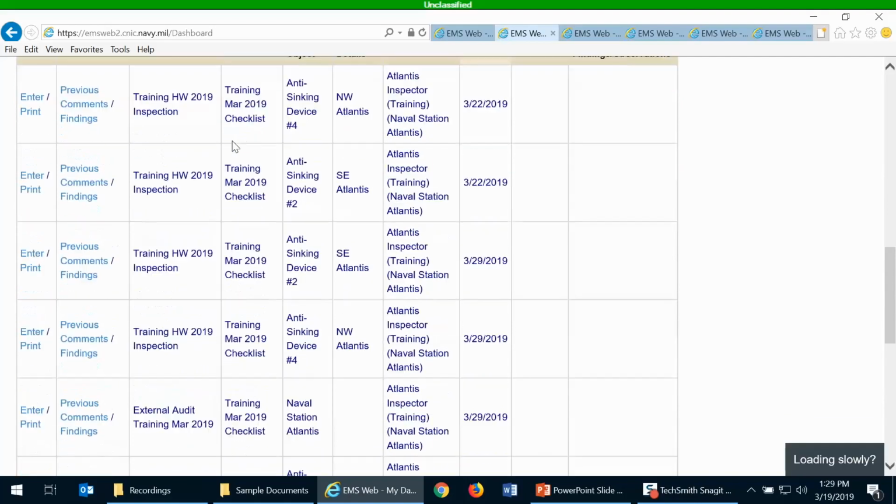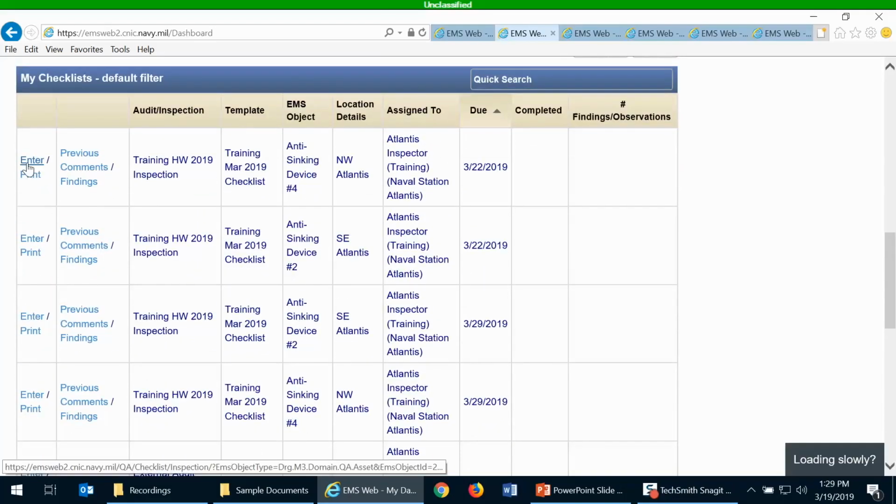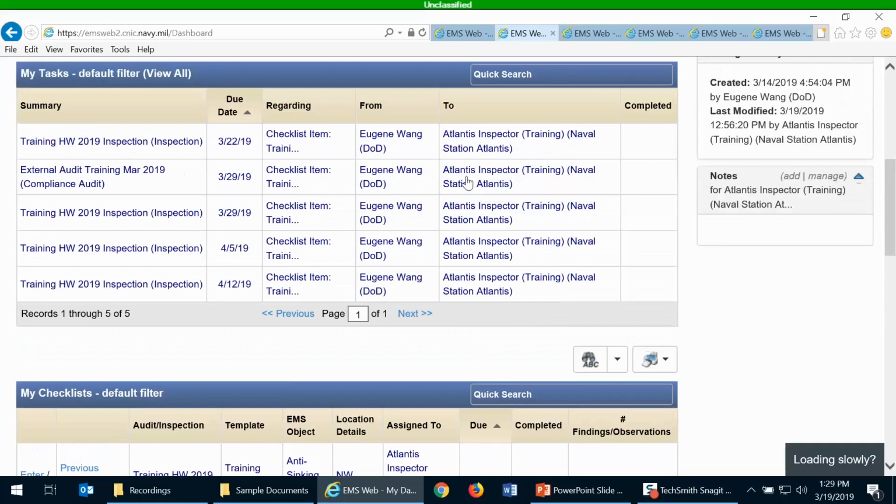So it lists out every individual checklist that is associated with the assigned checklist. So it is for a specific checklist template for a specific EMS item at a specific instance. The My Tasks will only show you the instance.